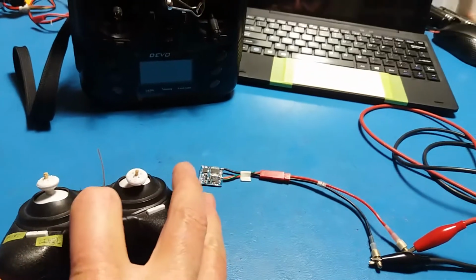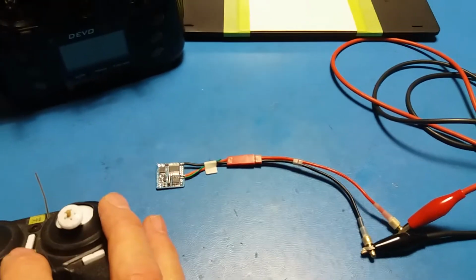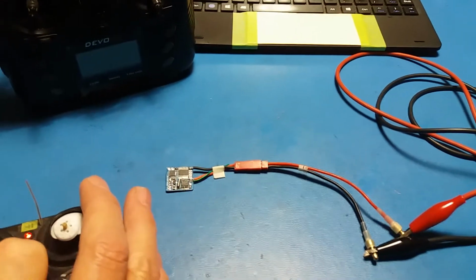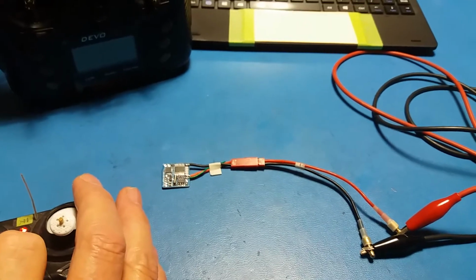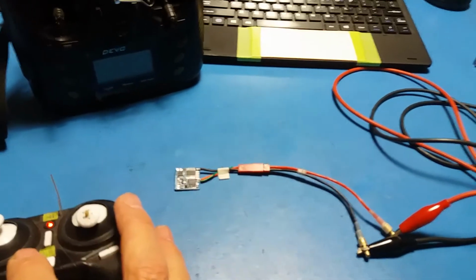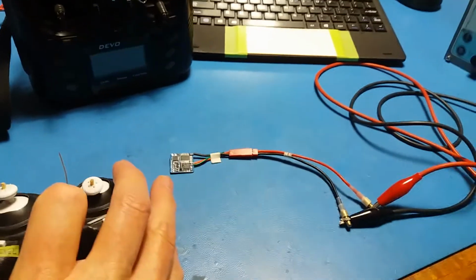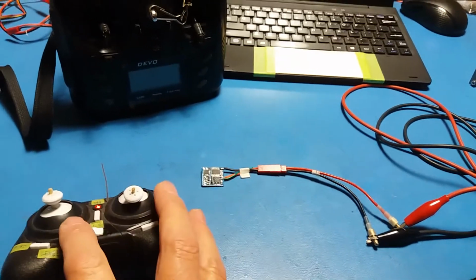Now if I turn this stock one off, you'll see it's in fail-safe mode now. It's saying, you know, what's going on. Turn it on, it goes out, so it's locked in again. It should take 1 second to go into fail-safe, so I'll flick it now. 1 second. Okay, now we're bound.